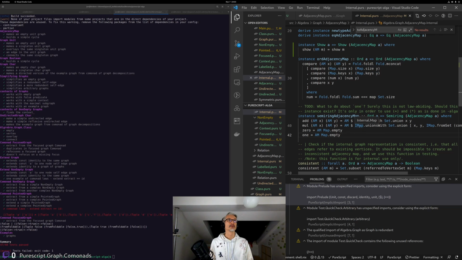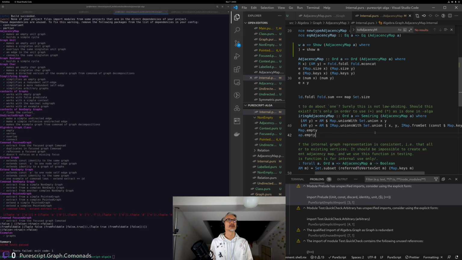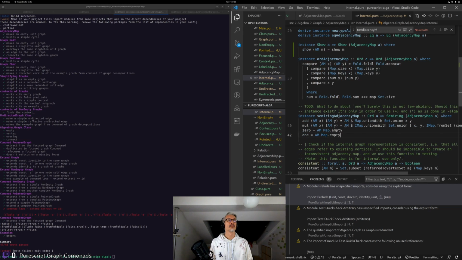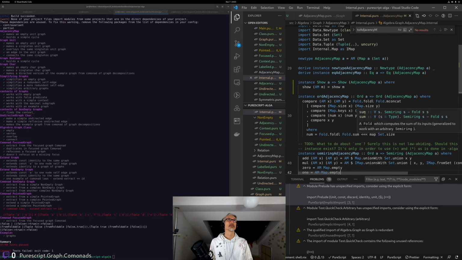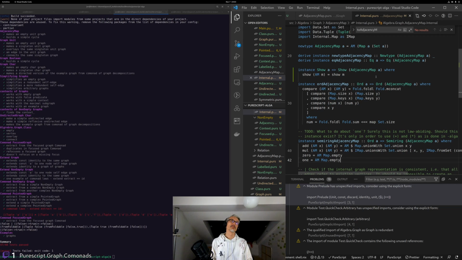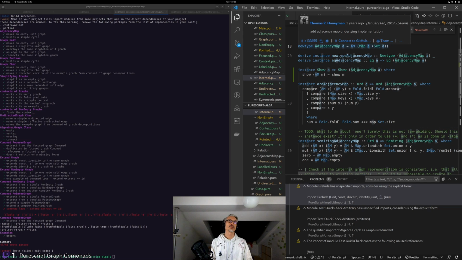Oh, interesting. With a different union for, right, because multiplication needs to be a bit tricky. A map from A to set A. Right. Because we need to treat, if we do map union with, then we treat vertices as keys.